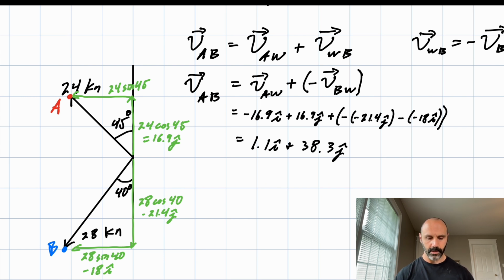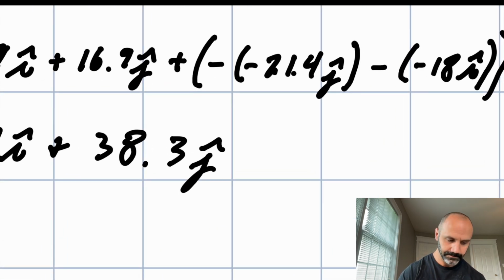And then this is, oh yeah, A relative to B. And so B, we notice that B's horizontal velocity is a little bit faster, so it makes sense that relative to B, A is moving to the right a little bit. And then relative to B, we would expect A to be moving up, like north, in the J direction pretty fast, because they're moving in opposite directions that way. And that's what we find, 38.3 J. And what are the units here? I think it's just knots, which I'm abbreviating as KN.